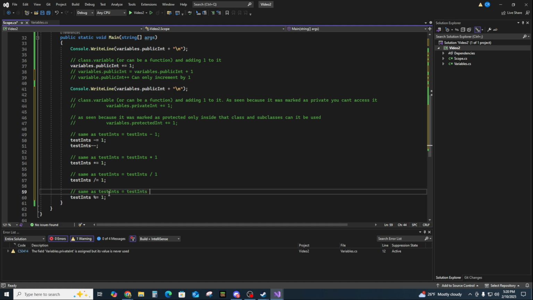So what this does is it will run test ints divided by 1, and it's going to find the remainder. So modulo slash remainder. Here's an example. 10 divided by 7 is 1 with a remainder of 3. We're going to space this out, makes it a little bit more legible. So 10 modulo 7 is 3.